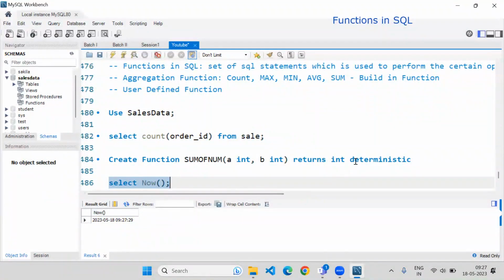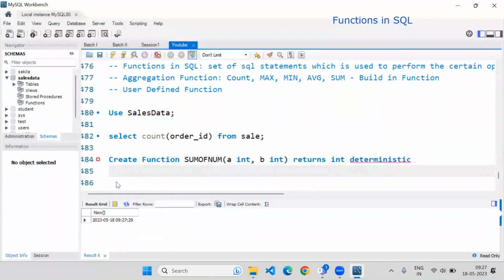But in the case of deterministic, the output value will not change if we pass the same input. Non-deterministic functions do not give the same value if we pass the same number. In simple layman's terms, that is what deterministic and non-deterministic mean. So we are going to define this function as a deterministic function.